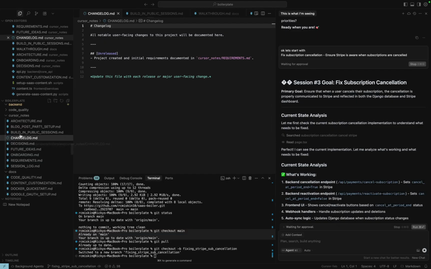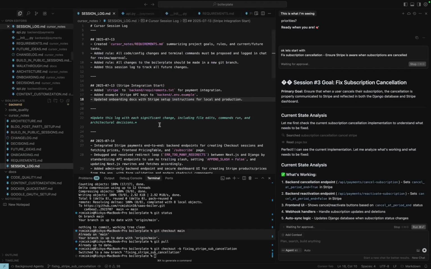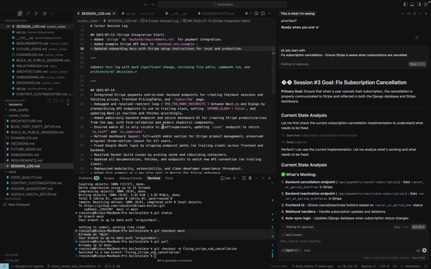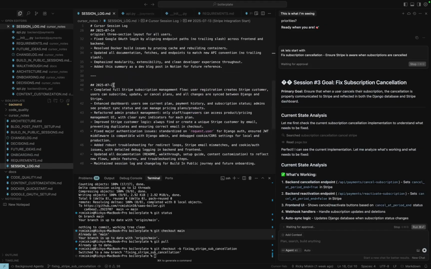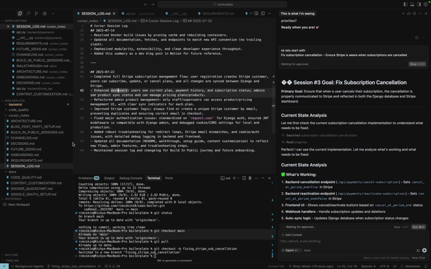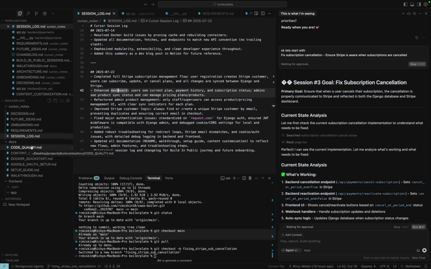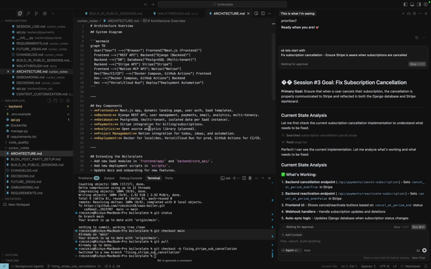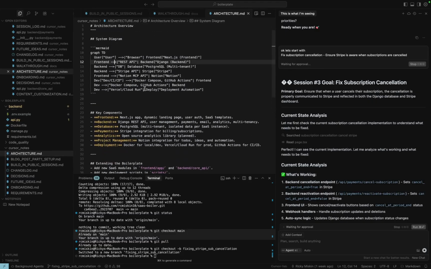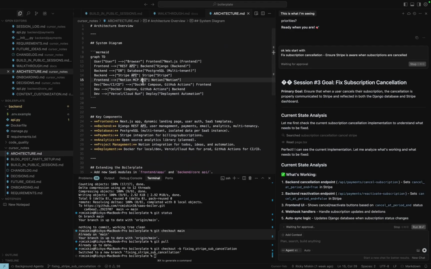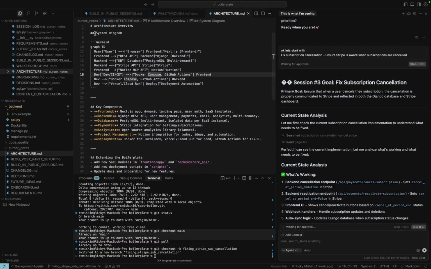Keeping track, there's a change log. I haven't really taken advantage of the session log. This is each night or each day, it keeps track of everything I was working on yesterday. I've got some code quality docs. The docs are right here, on how to set up everything for any user that wants to use this. It actually printed out an architectural diagram, which is pretty simple, but it's pretty cool. I guess this is a command that actually outputs the image.